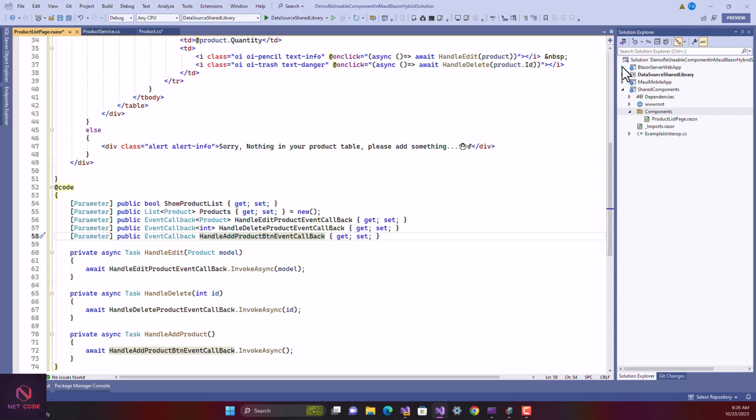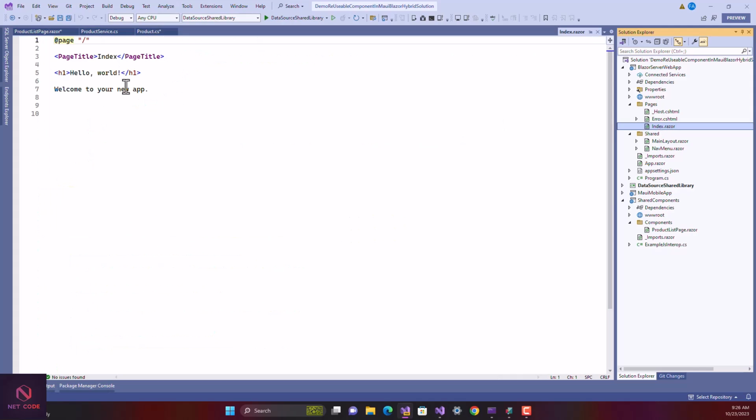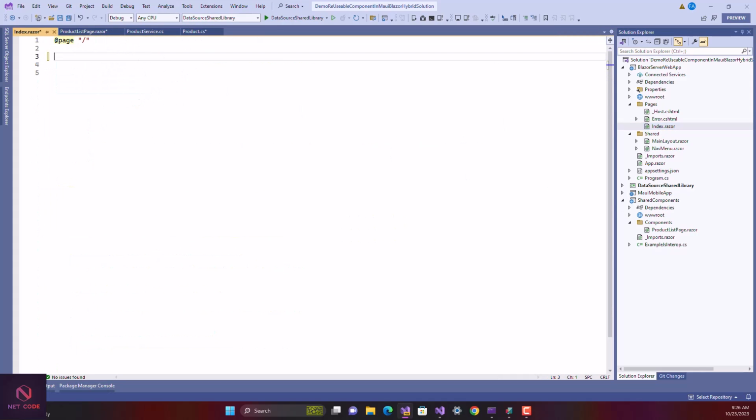So Blazor server, then click on the pages, click on index, and now in here, let's clear everything and leave only the route here. Now within this index, let's try to have this container fluid and the row and etc. So all these are the normal bootstrap things that we do. So let me just close them.